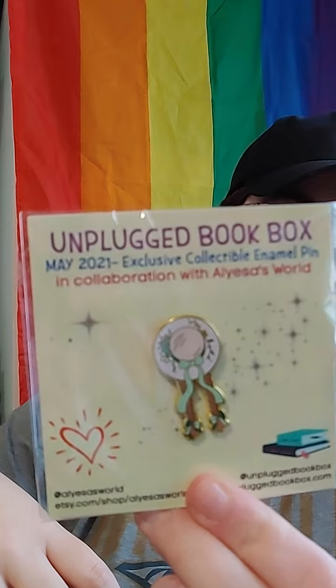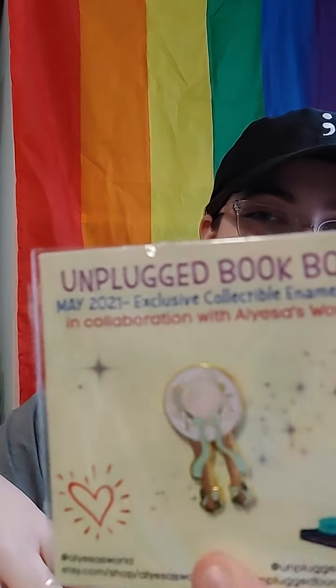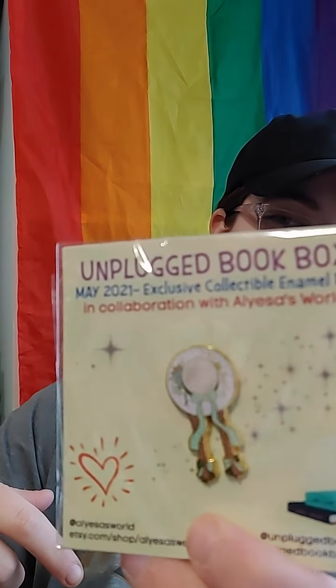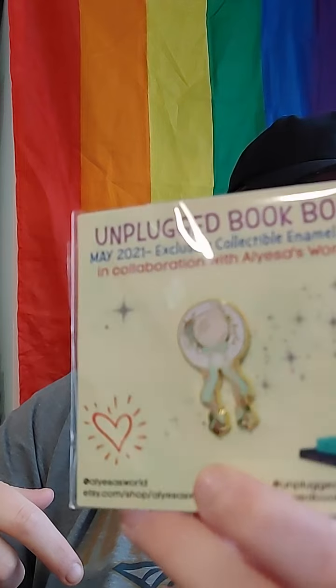Exclusive enamel pin in collaboration with Alyessa's World. That's cool. Anne of Green Gables enamel pin. Journey back into this infamous childhood story with Anne, a character that has many convictions and strength. This is the third pin in our collectible series by Alyessa's World? Something like that. I'm going to tick somebody off because I can't pronounce it. That's okay. I do that all the time.